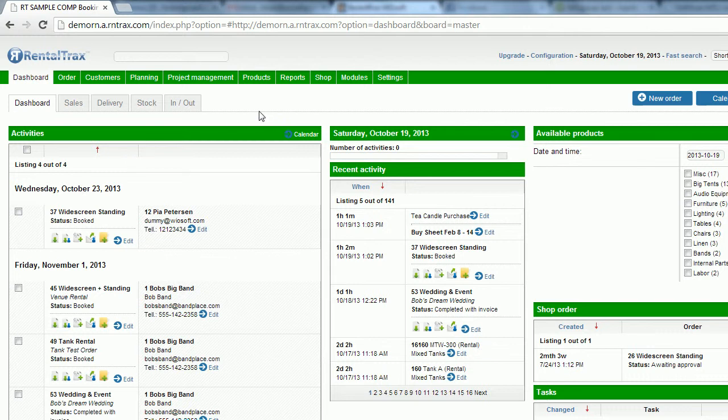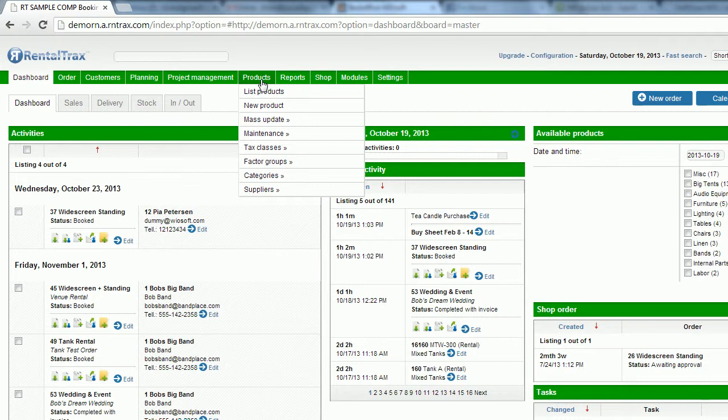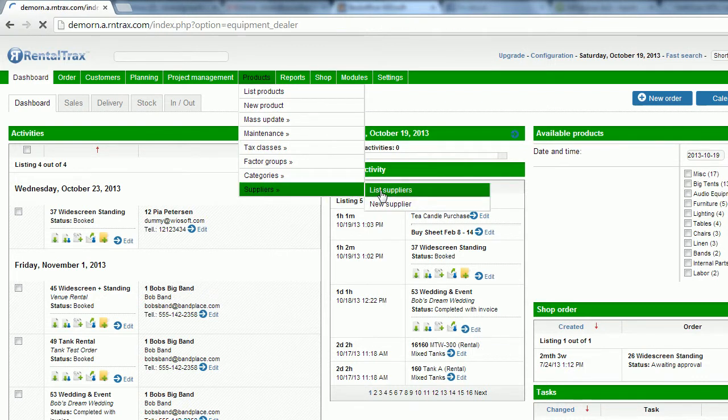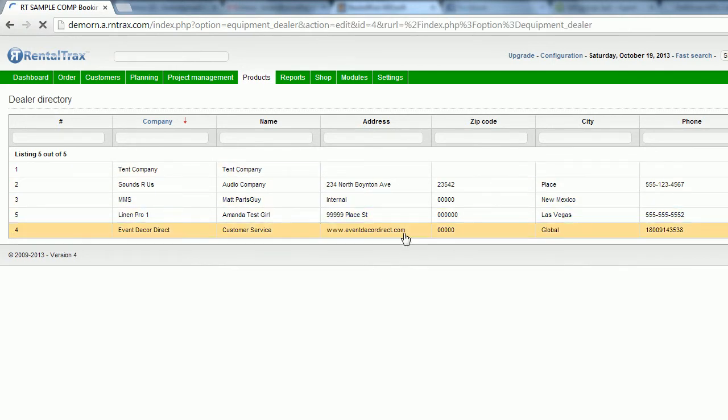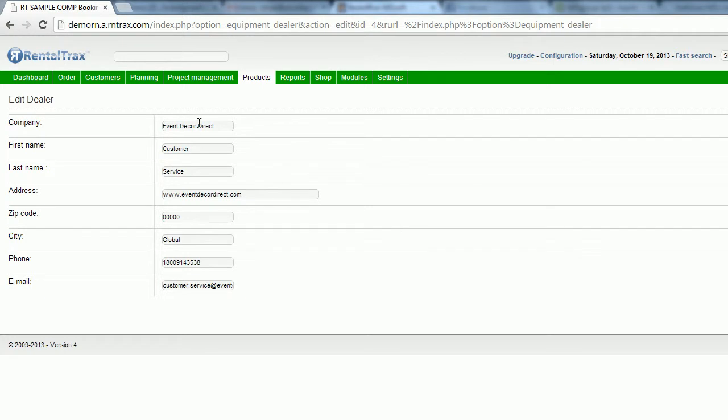To create a new product, we're going to first start on our products drop-down menu. We want to put our suppliers in first. The reason we're going to put our suppliers in is that we are going to focus on making things easier for our staff. One way we can do that is by entering in the supplier list so that if we need to contact our supplier for any pieces, we have a database here that they can all access in their system. So for instance, when I click on this Event Decor Direct client, I can then see the company name, first and last name, maybe this is your contact name, their email address or their local address, and a phone number and an email to get a hold of that person.